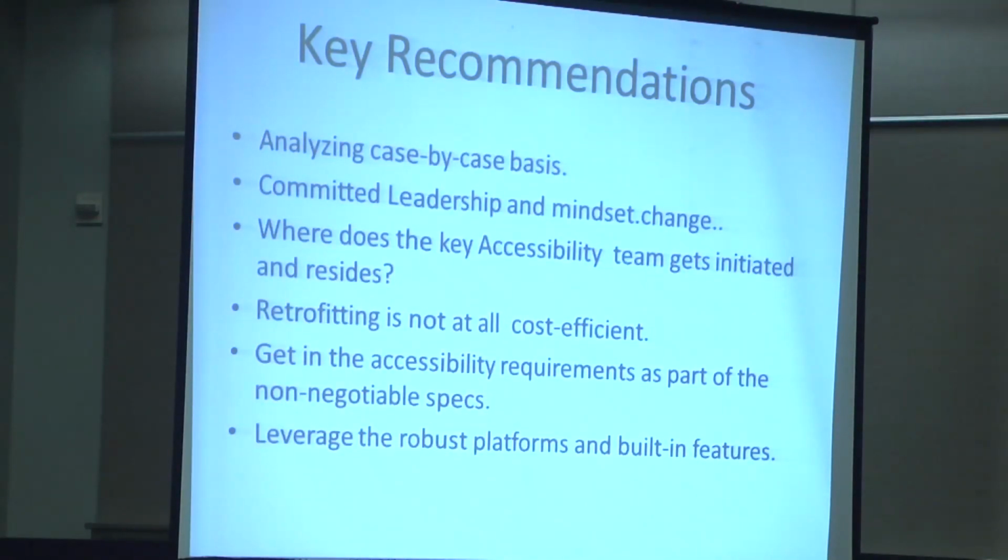The most important thing, of course, is that you have to make sure that accessibility is part of the specifications. It should be developed and put forth at the beginning stages of the development process, as opposed to at the latest time when it's too expensive to retrofit or make any changes down the road. And of course, you've got to take advantage of the platforms and make sure your product lives as long as the platforms are out there and take advantage of the technologies.